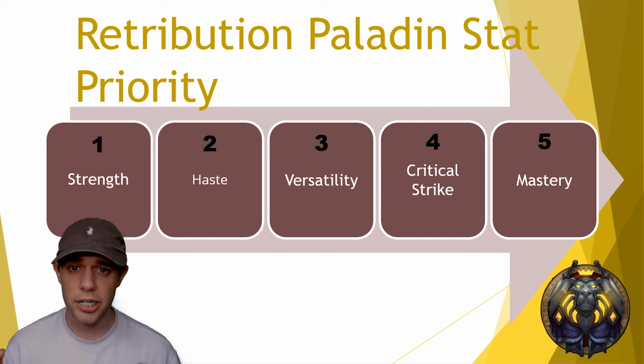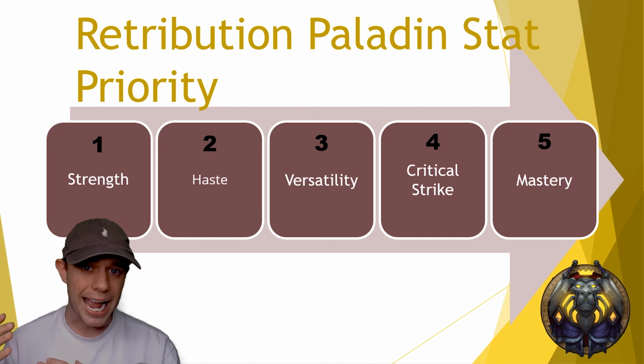But if you are a total beginner, like I said, the general rule of thumb is going to be item level, increasing that item level on your gear, and therefore getting more strength overall. If you do this, then you're pretty much good to go.